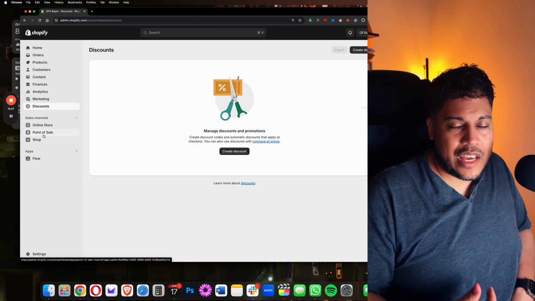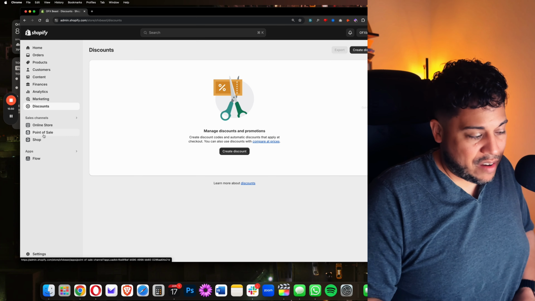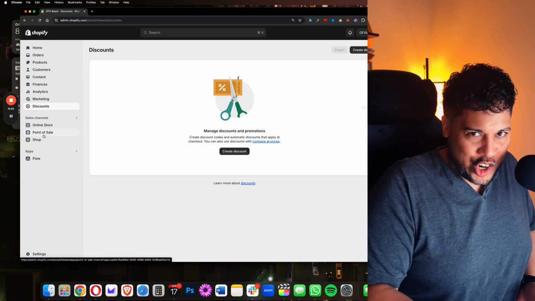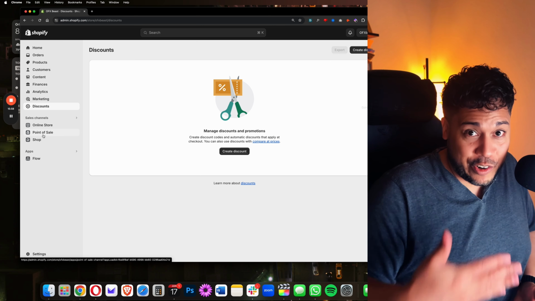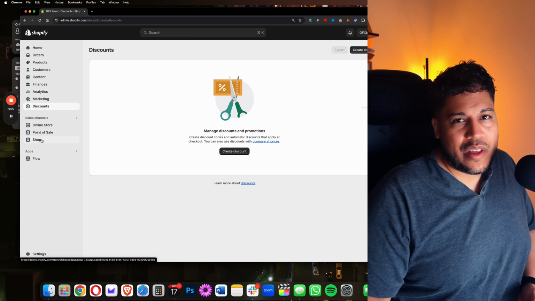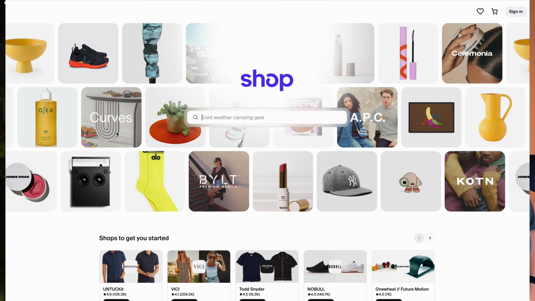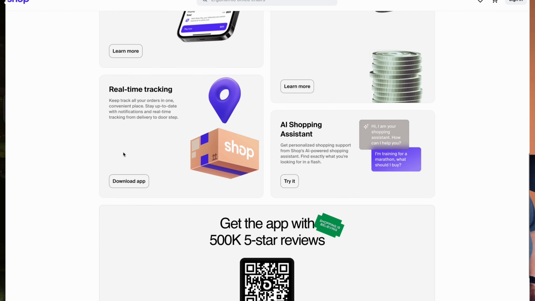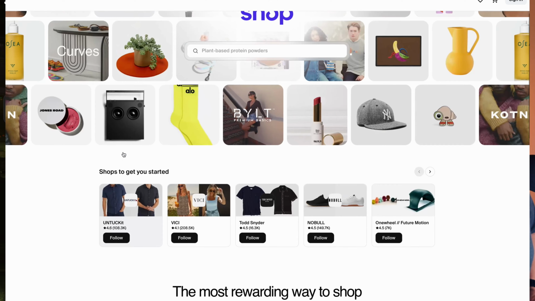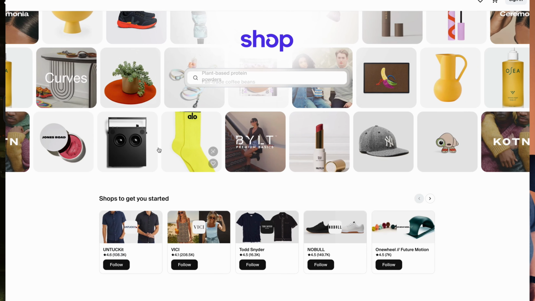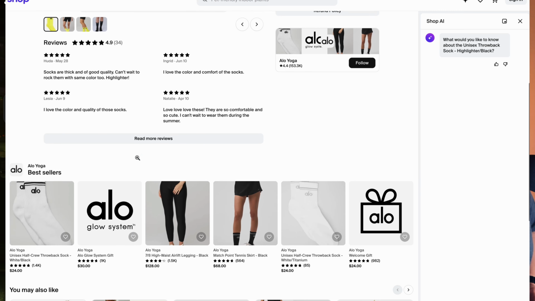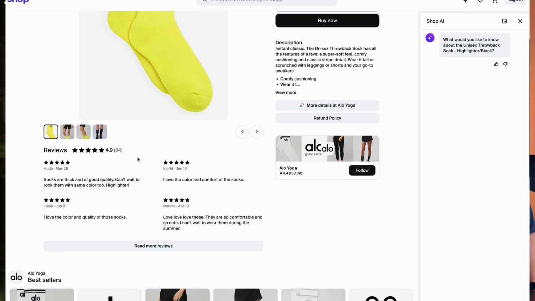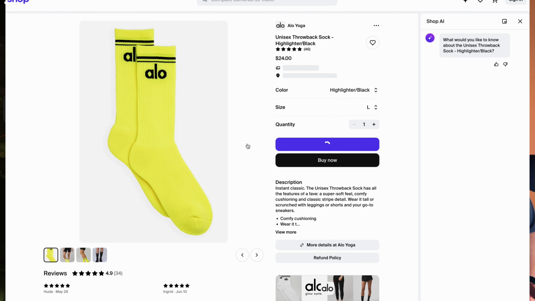Point of sale is like if you go to a conference or something like that and you have products in a duffel bag, then you could go ahead and use your phone and charge right there on your phone. That's point of sale, like literally selling in front of people. And then Shop, think of it like a competitor of Amazon or Afterpay type of thing, where they get to publish your products in their market, in Shopify's market, like Amazon. And then it also acts like Afterpay, where you get to buy things and pay in portions. So Shopify is almost acting like a bank, if that makes any sense. That's what this is. We're not going to deal too much with that at this moment.